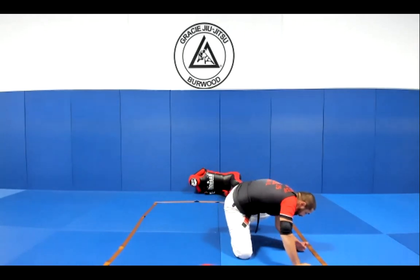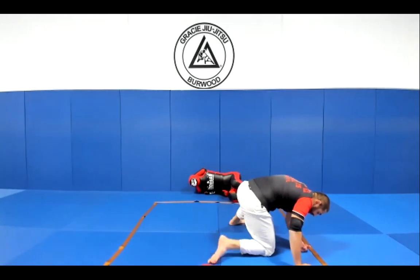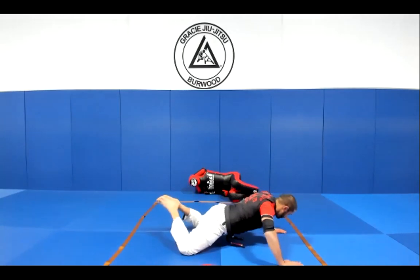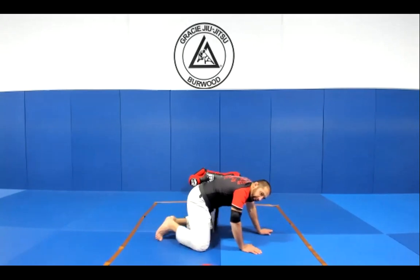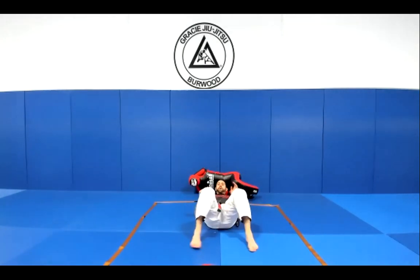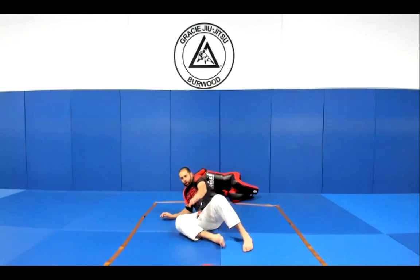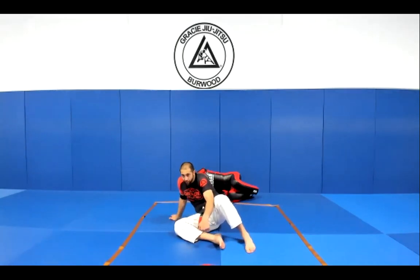Post, head, elbow, knee forwards, foot out. Far hook, knee hook, control. Beautiful. And down. Knees thrusters, boom, switch. Reach over, grab the arm.